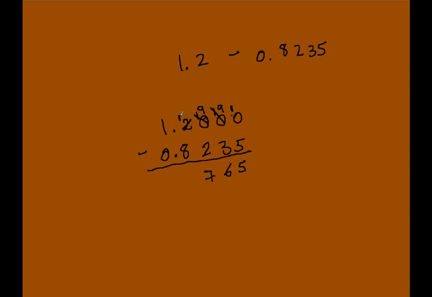Here's another problem here then. We have a 1 here, and we cannot do 1 take away 8. So I have to borrow 1 from that guy, so this one becomes 11. If I borrow 1 from that guy, there's nothing left. So now I have 11 take away 8, which is 3. And 0 take away 0, I still have 0, nothing left.